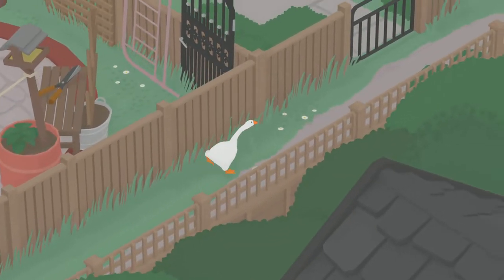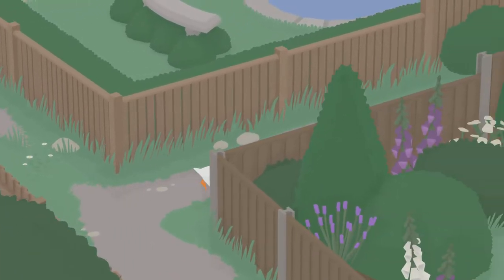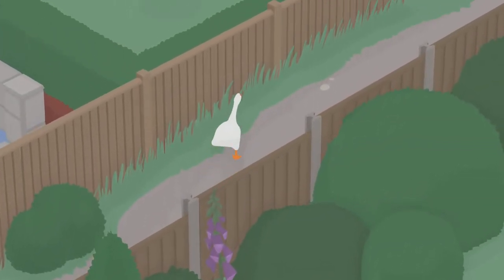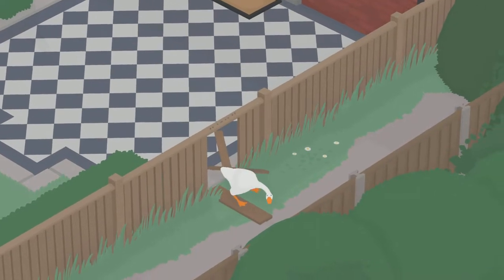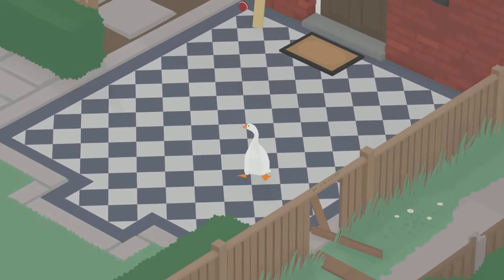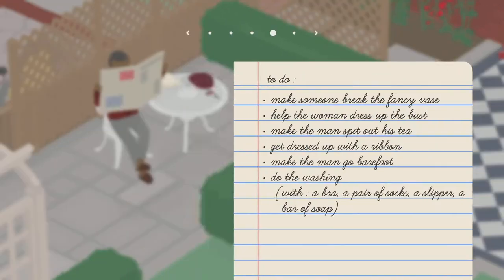Let's go all the way back. Yeah, it looks like there's a lot to do in these gardens here, so maybe that's the next bit. So we'll go up here. Oh, can we get in there? Yes, I think we can. Right. Nice cricket bat. Someone reading the paper. Is there a new to-do list?